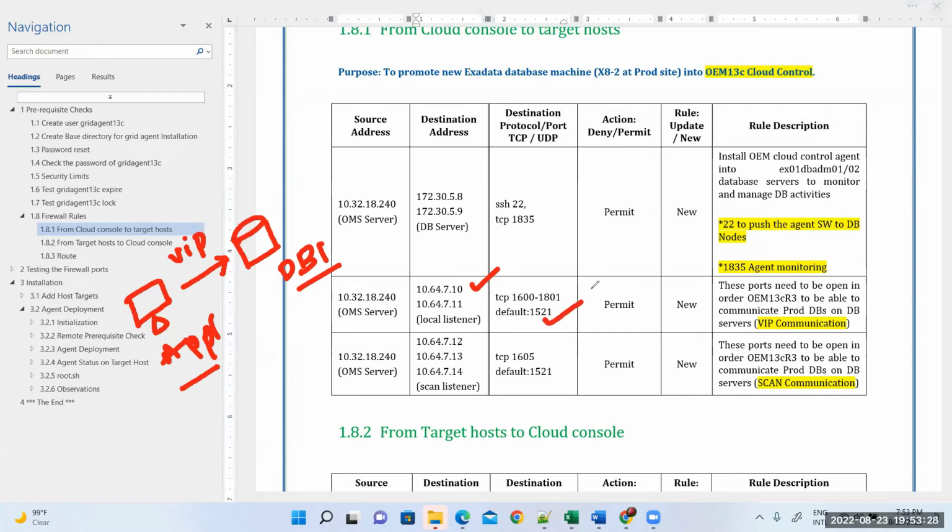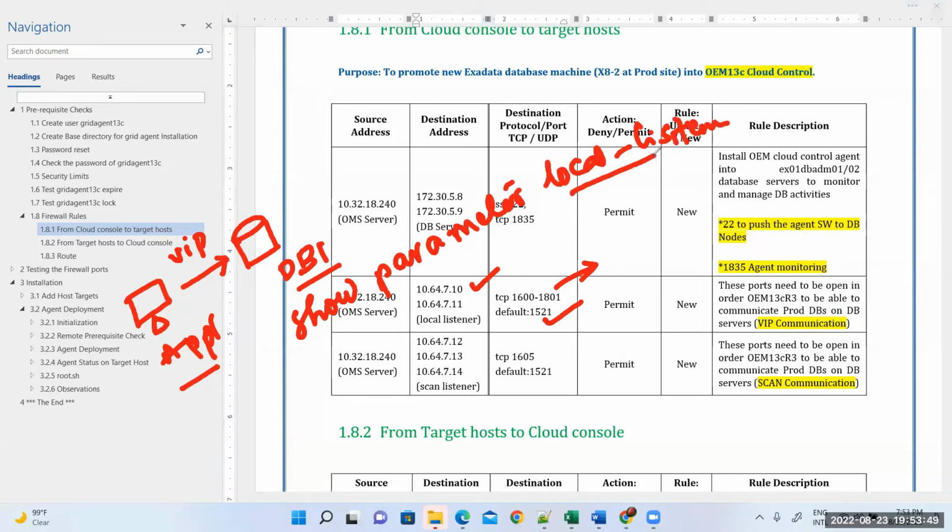If it is not the default, if you are using any other port, you just need to give this command: show parameter local_listener in your database.